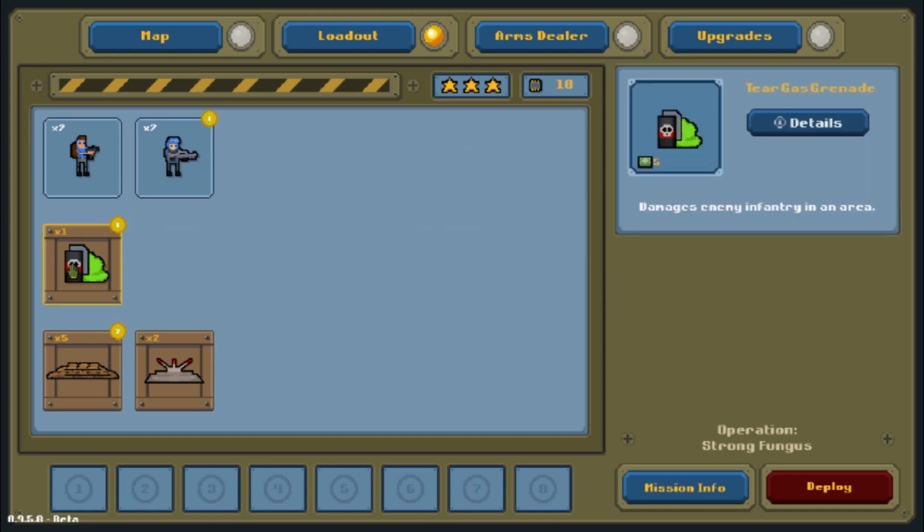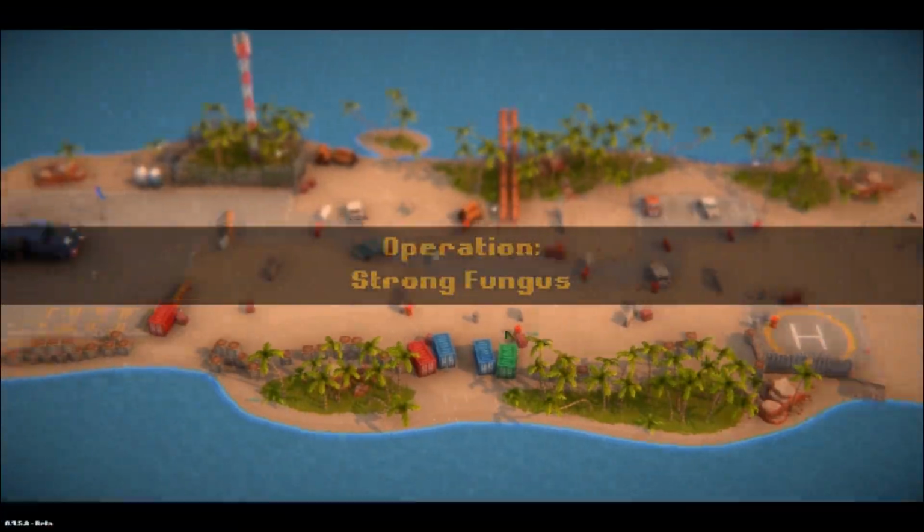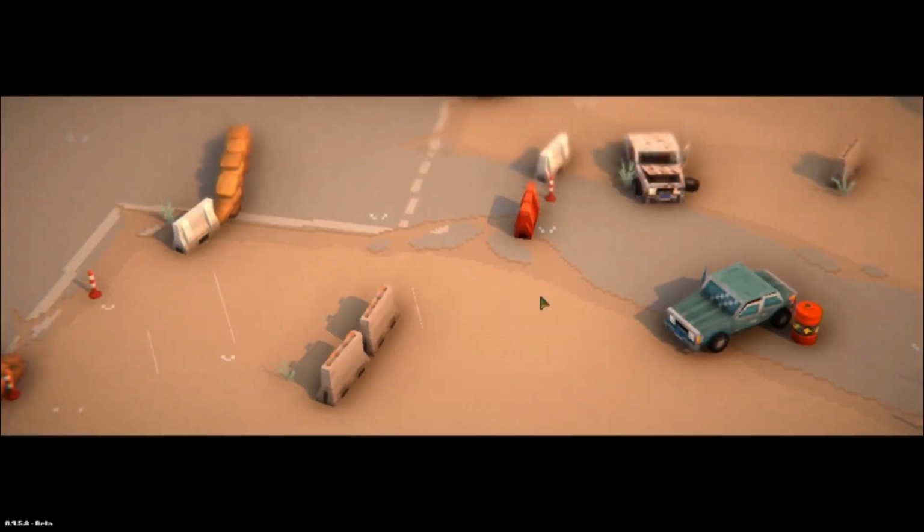Damages enemy infantry in an area. Ooh. Defensive anti-vehicle landmines. That sounds useful because there were vehicles in this one. And we're just going to go for that. So we just have the anti-vehicle landmines and we have the infantry. Operation Strong Fungus. Very nice.